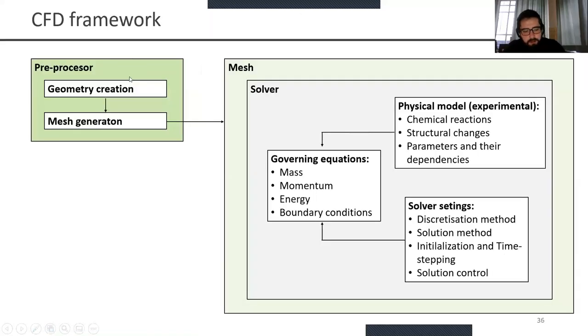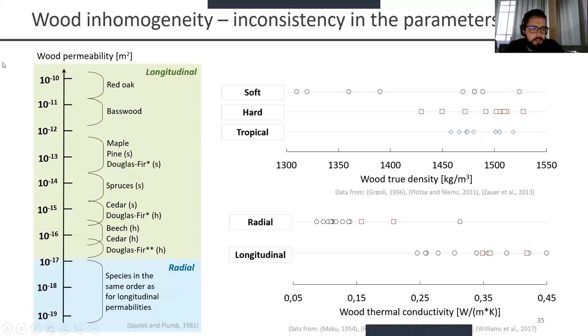The other parameter that is important for the whole process and whose values are not very homogeneous is wood permeability, which differs in the longitudinal and radial direction, as was mentioned before. And each kind of wood structure has different permeability. Also, there is a difference if the wood is from the middle of the tree or closer to the bark, because it's heartwood and sapwood. And also there is a kind of difference if the wood grows in a different environment. Let's say this one is the Douglas fir which was grown in the mountains, and this one which was grown by the sea, so the permeability is kind of different.